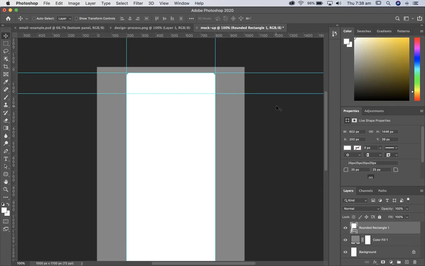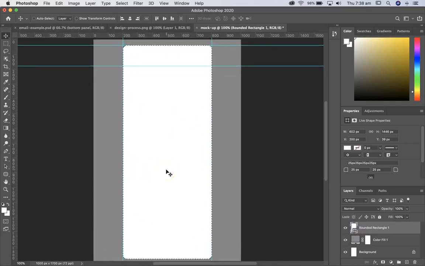I want to create a green header. I'm going to do that by creating a shape layer built out of a mask. I'm going to hold the Command key down and click on my shape here and load up a selection of that background panel that I've got.